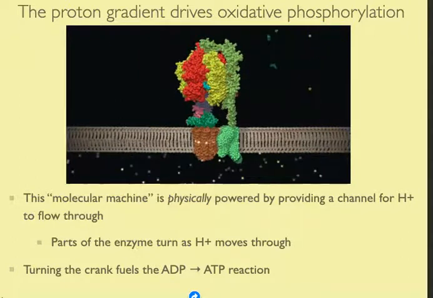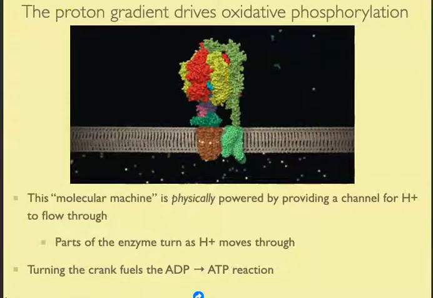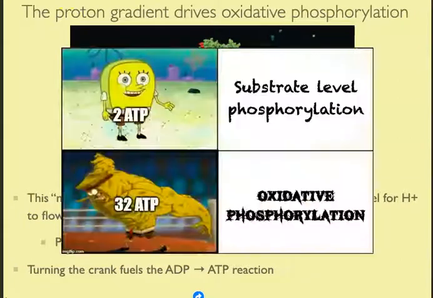And so again, that's why it's called oxidative phosphorylation instead of substrate level phosphorylation. And again, as we saw in that SpongeBob meme, so there we go. Again, we have much lower levels of ATP produced through substrate level phosphorylation. Actually, it's more than 2 ATP, we know, because it's 2 ATP from glycolysis, and then we have an additional 2 GTP produced through the Krebs cycle or TCA cycle, and then we have much more ATP produced through oxidative phosphorylation.